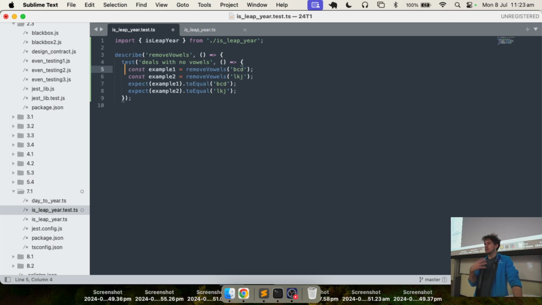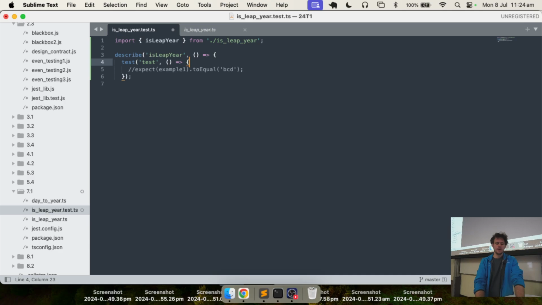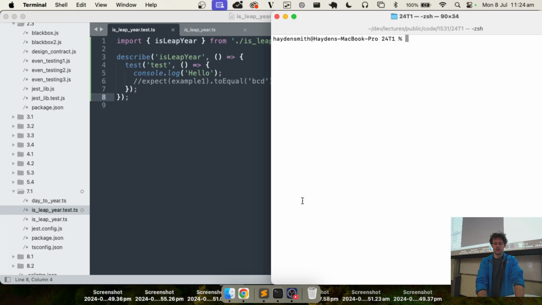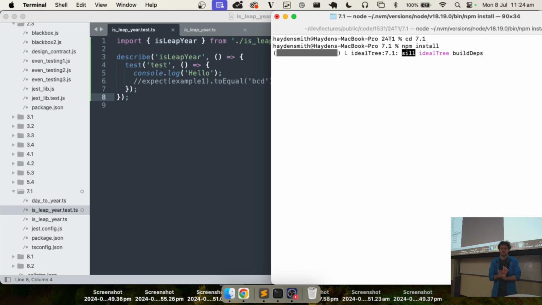Again, just a friendly reminder when I program: if I can, I never like to write much complicated code at the start. I usually like to write really simple code like this, and then go and run that code. It's just my usual life tip. It's not testing anything, but I don't even know if I've written the Jest properly, because we don't write Jest every single day of the week. So I'm simply going to bring that up on the command line here. I'll go inside today's lecture. I have to npm install this one, so give it a sec. It shouldn't be too complicated because there's not too much to install.